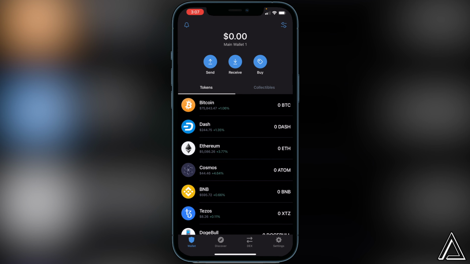But once you have your currency inside of your smart chain wallet, you are now ready to get the contract address for the token. So I'll have a separate link in the description for CoinMarketCap. That's where we're going to go to get our contract address to paste it into our Trust Wallet. So you guys can just head over to that link I have in the description, and then I'll show you guys what to do next.